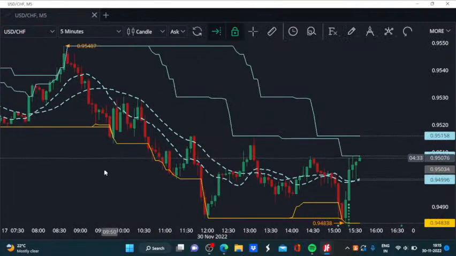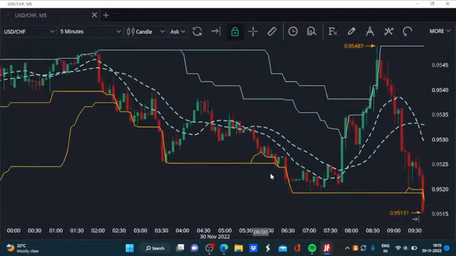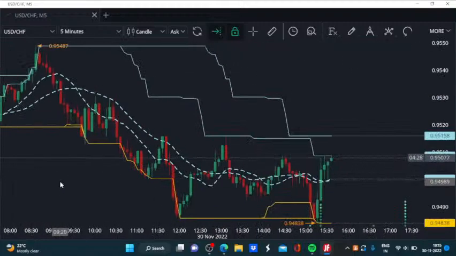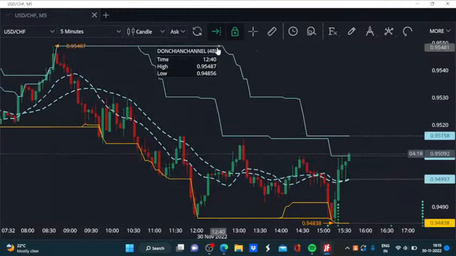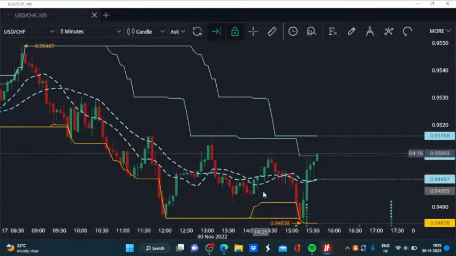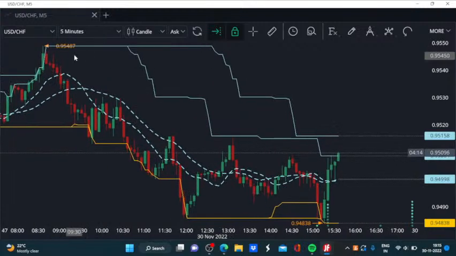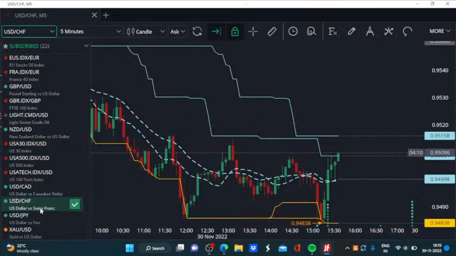The USD CHF is also showing a similar trajectory, but to some extent it is more in line with the middle of the pack attitude. It is not showing that strong a line, both in terms of the magnitude as well as its timing. So for that, the lead still stands with the USD CAD.